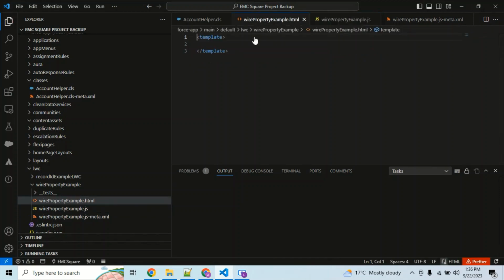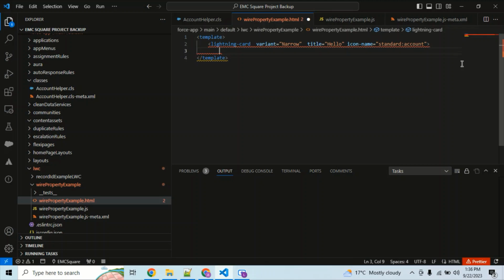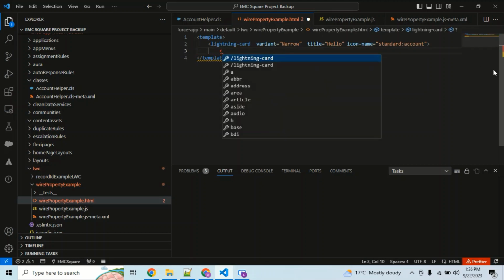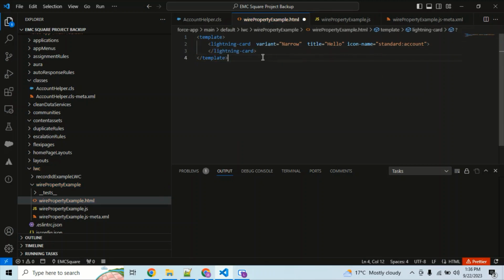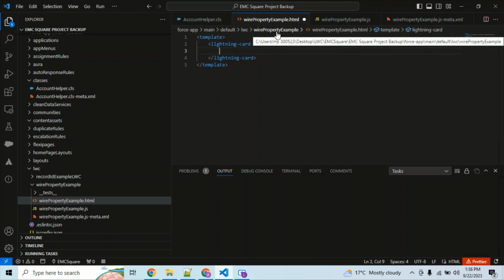We'll go to our HTML file. We'll update it over here. We'll end the lightning card tag. Okay. So here if you want you can update the icon name. Okay. So I don't want to update it. We'll use as is.